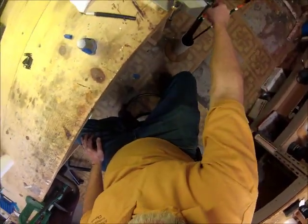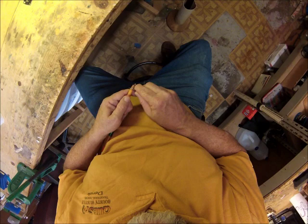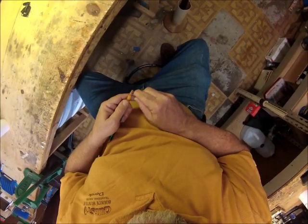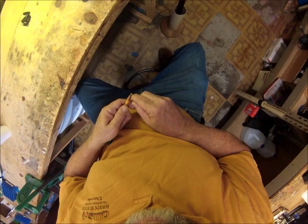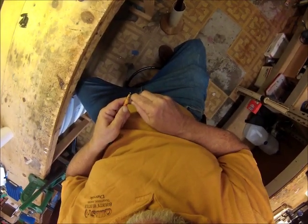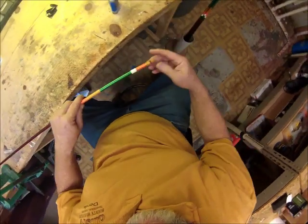Here, we'll do one more. Go ahead and scrape like we did the last one. And don't worry that you're removing the sealer here on the nock end. When you put that super glue on it, believe you me, it will really seal that shaft up. Alright, got it scraped.